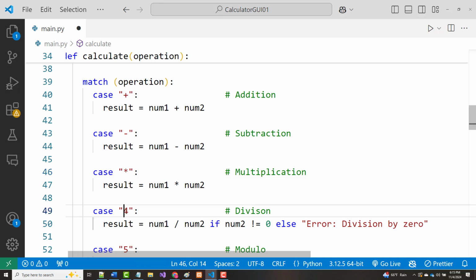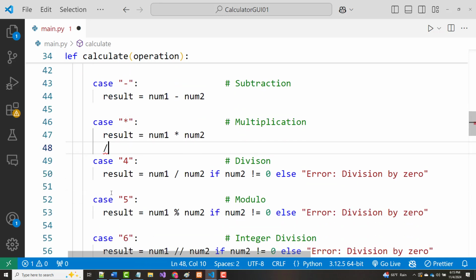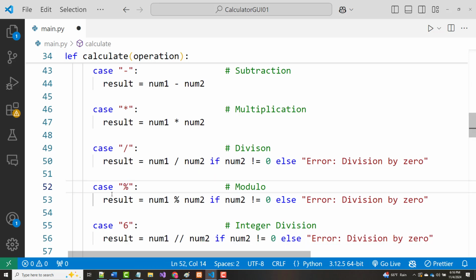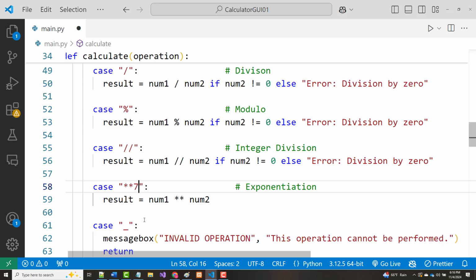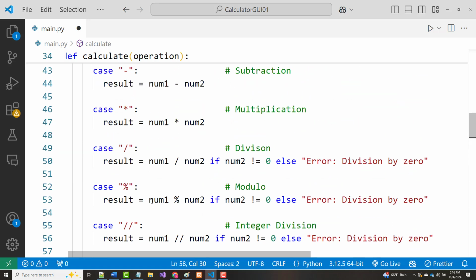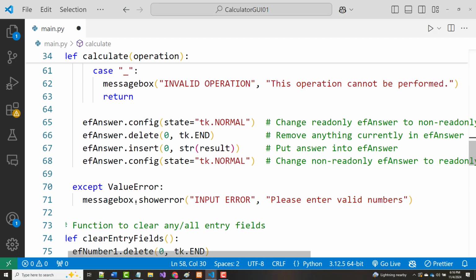Minus, multiply, divide, modulo, integer division, which means we're going to move that back 1, and exponentiation, which again means we have to move that back 1. There we go. I think that's going to read a little nicer, to be honest with you.